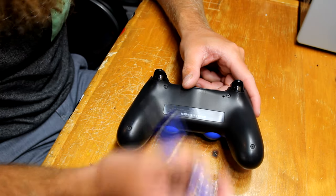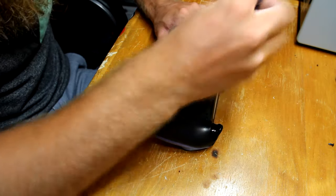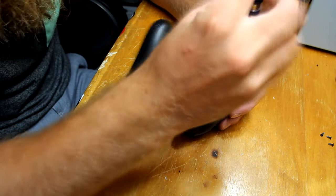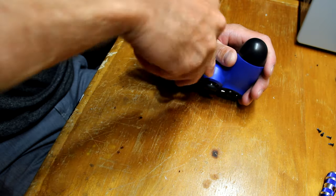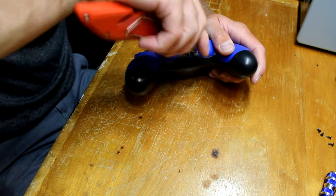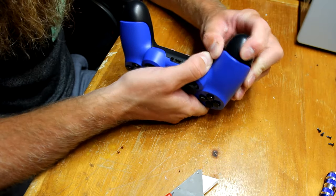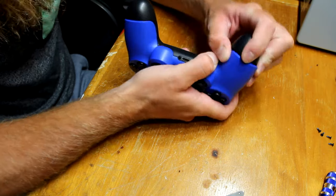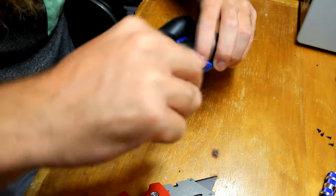And as you can see, you can take out the four screws that are on the back of the controller here. And then you can take your flathead screwdriver, your carpenter's knife, and there's going to be two prongs on the inside middle, and you just want to pry them open. Try not to damage the controller as much as you can when you're doing this. And then on each side of the controller, there's two prongs that you need to put your screwdriver in and turn it, and it should pop off.